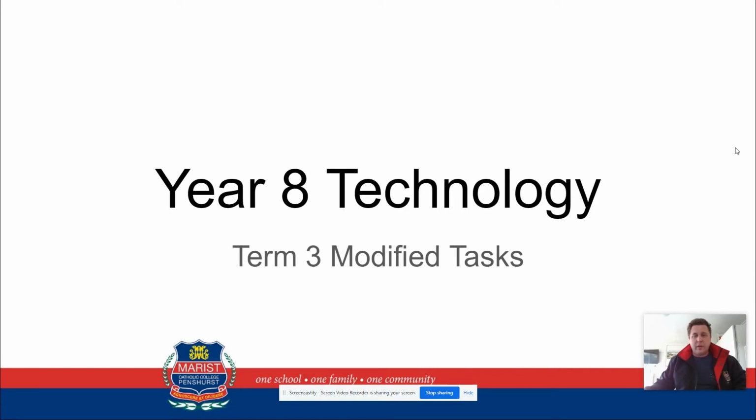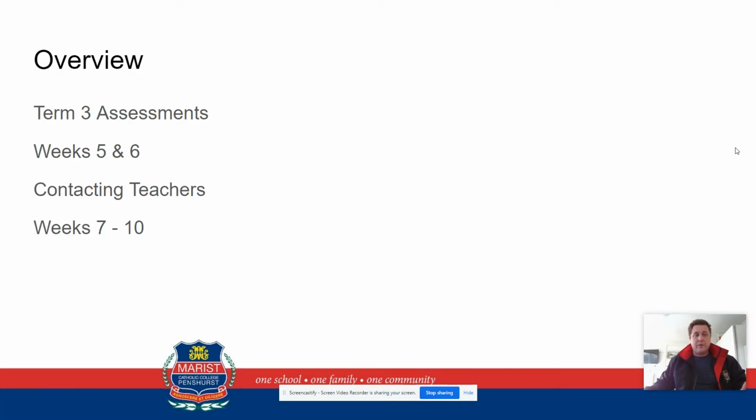So during this session, we're going to look at a couple of very quick things. First of all, those Term 3 assessments, what we're going to do over the next 2 weeks, that's weeks 5 and 6 of this term, how we continue to contact teachers, and then finally moving into weeks 7 to 10.